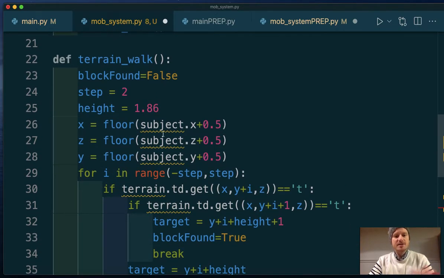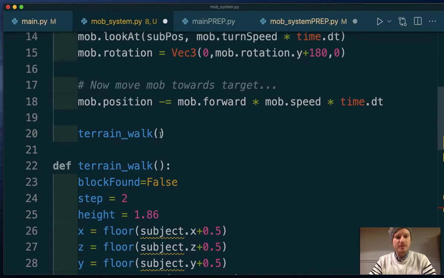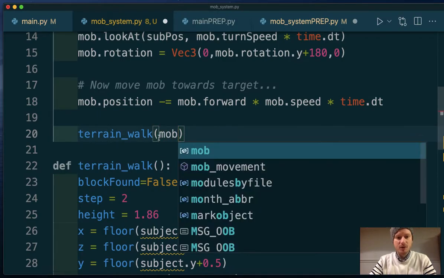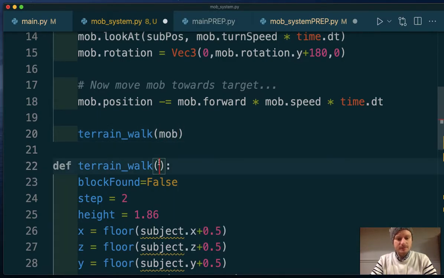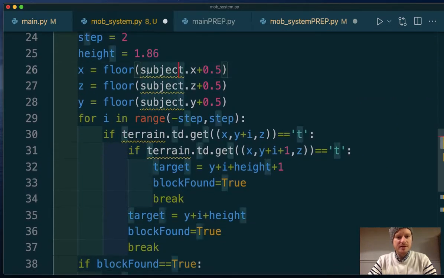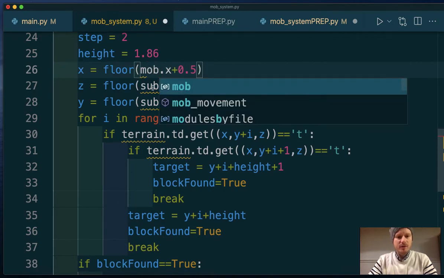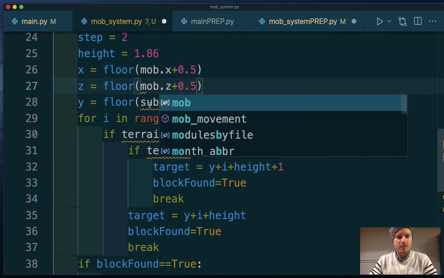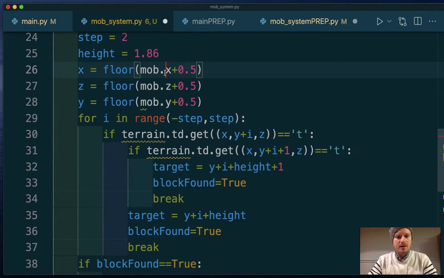Lovely. So subject doesn't exist, so what we want to pass in here is the mob, and we'll call it by exactly the same name. So every time we find subject, we want to replace that with mob. I'm not sure if we'll have to do this. What did I do in my prepare code?